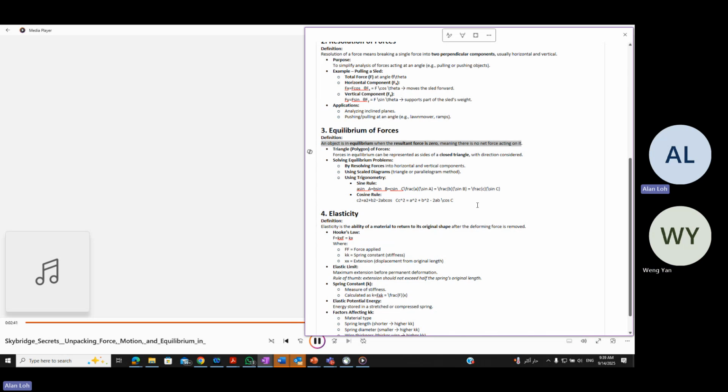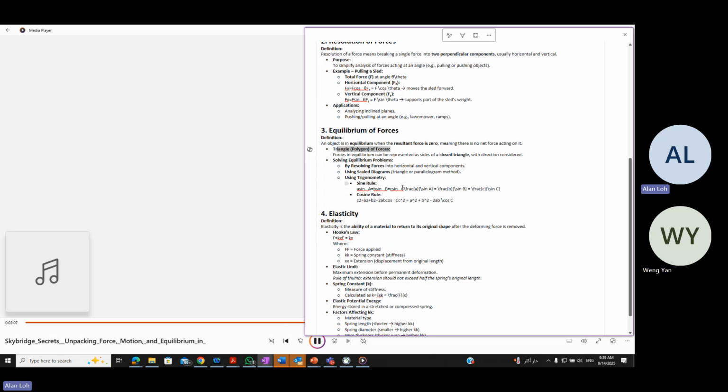All those forces, wind load, the weight distribution, the tension in the cables, they all add up vectorially to 0. That's equilibrium. Wow. There are even graphical ways to show it, like the triangle of forces. If three forces on an object make a closed triangle when you draw them tip to tail, and they balance out perfectly, they're in equilibrium. Yeah. Understanding this is just critical for safety in any structure. It's the reason things stand up and don't fall down.